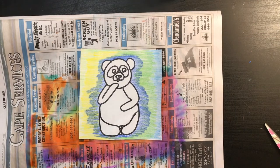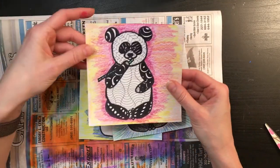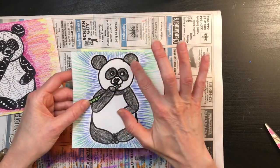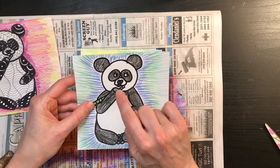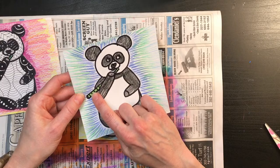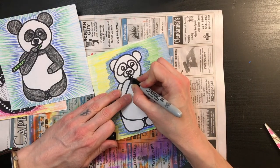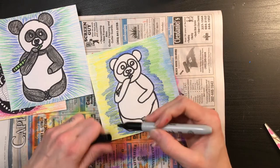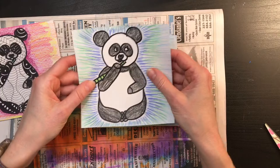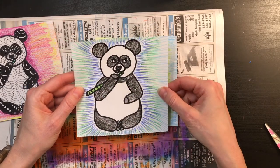Now I have to make a choice: am I going to color to make it look like a panda that I would see in a zoo, or am I going to Zentangle it? Artists who are going to color using black colored pencil, you are going to color in the ears, the eyes, the patches around the eyes, the little nose and inside of the mouth, and the arms and legs. You'll notice I added a little piece of bamboo to this one — if anybody would like to add bamboo, you can. I'll draw a rectangle with some little lines for a short piece in his hand. Then you would be all done.